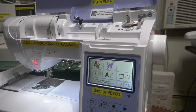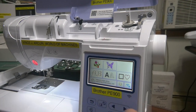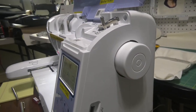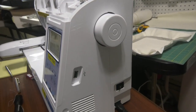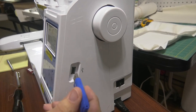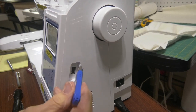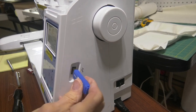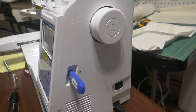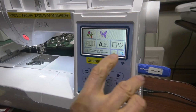Okay, guys. All right, here's the flash drive. And I'm going to put it in. There's a hole in here. It's a receptacle socket. And you put this in. You got to put it in the right way. Move my head here. Okay, right here. Okay. Now, this is a little pocket.